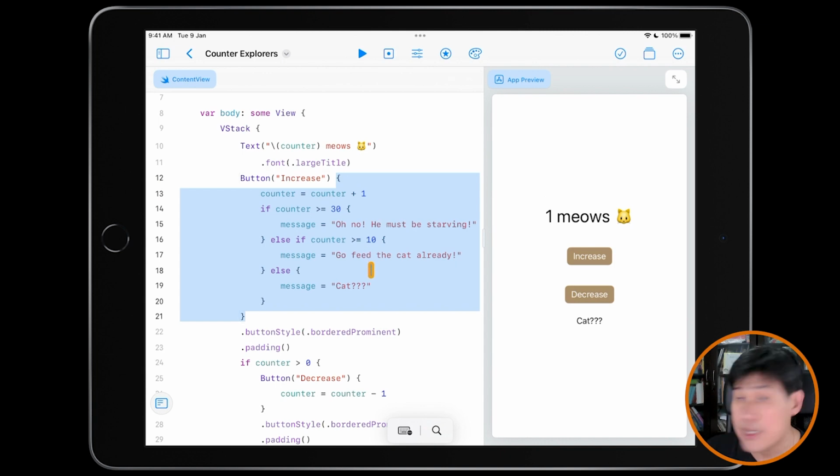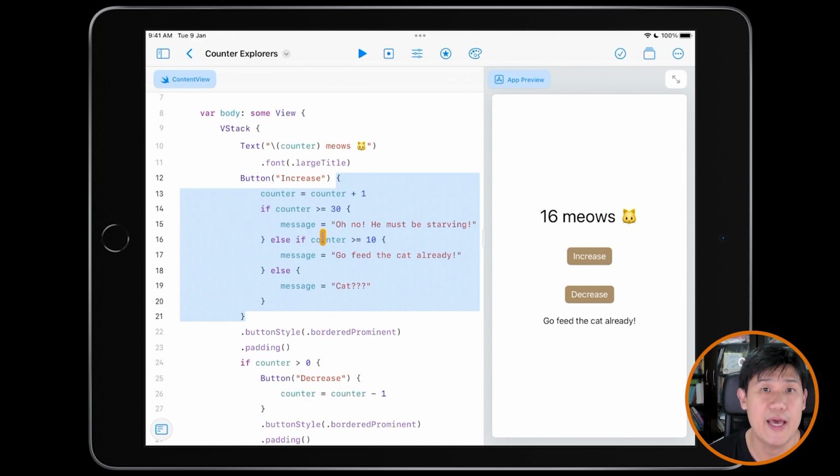All right, the cat really is yelling at me a lot right now, so I'm going to finish up this video real quick. Let me just check it one more time. If I go all the way to 10, it will change the message, because one of these other conditions is met, and Swift will evaluate it and exit the if statement. So you have to treat this as top to bottom. Think like how Swift would think. And it reads a lot like the English language. So get some practice with this.